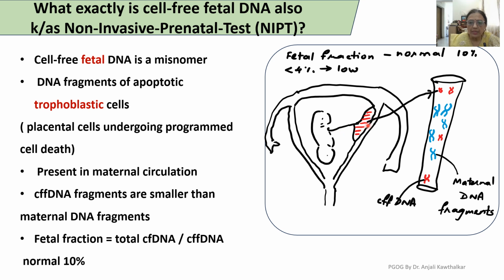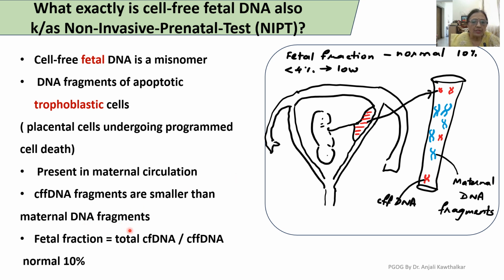Here, as you can see, from the placenta, trophoblastic cells enter into the maternal circulation, and these DNA fragments enter here because the cell is going for apoptosis or programmed cell death. So that is why DNA fragments are released into the maternal circulation, which are smaller. These red ones are the cell-free fetal DNA, or to be more precise, cell-free trophoblastic DNA, which are smaller in size as compared to cell-free maternal DNA fragments. So maternal circulation has cell-free DNA in the form of maternal DNA as well as these trophoblastic DNA fragments. But how it is segregated is by centrifugation, on the basis of size. There are various techniques, and better techniques are also now used, for separation of these maternal DNA fragments from cell-free fetal DNA fragments.